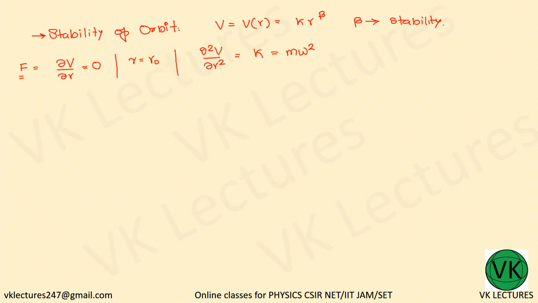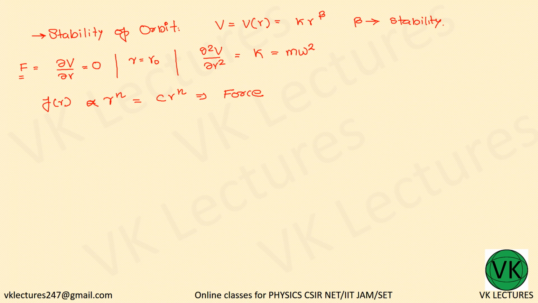We are assuming, let there be a function f of r which is proportional to r to the power n, that is equal to c r to the power n, some constant into r to the power n. This is the force, equal to c r to the power n. Okay, so that's the force.